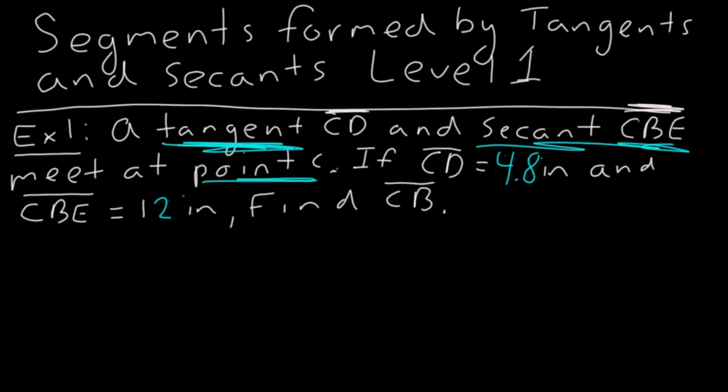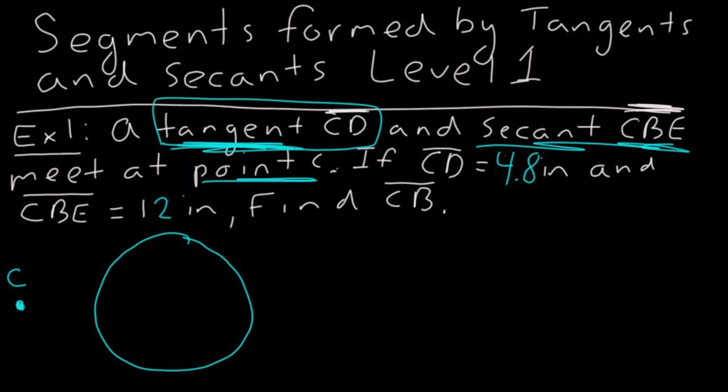So whenever we're talking about tangents and secants, of course, we're referring to circles. So let me go ahead and draw myself a circle. And we know that they both meet at point C. Now they're always going to meet outside the circle, so I can put point C right there. And then we want to look at these wordings specifically. So when I see a tangent CD, well, let's see, here's C. I know a tangent only touches a circle in one point, so I can put point D right there. And I can draw my line so that it looks just like that. I can extend the line, but just know that we're really talking about that segment right there.